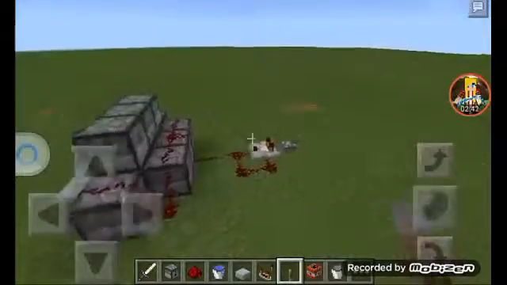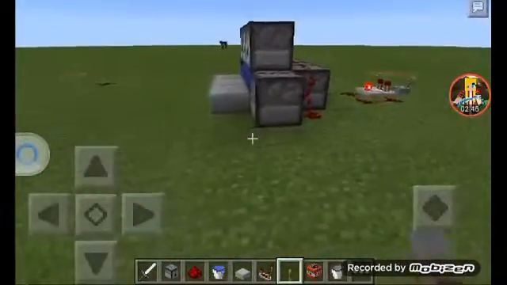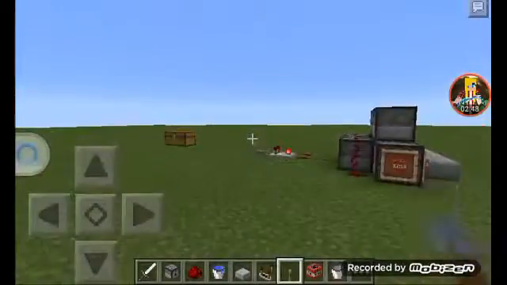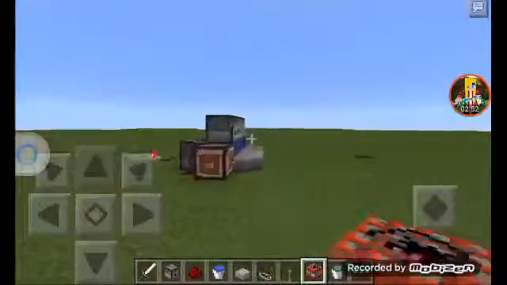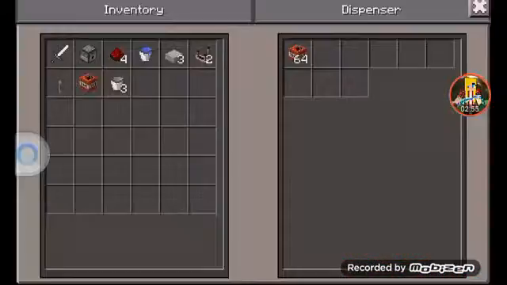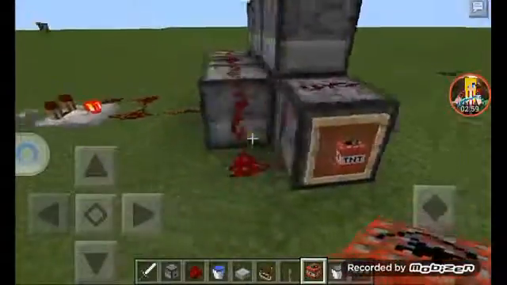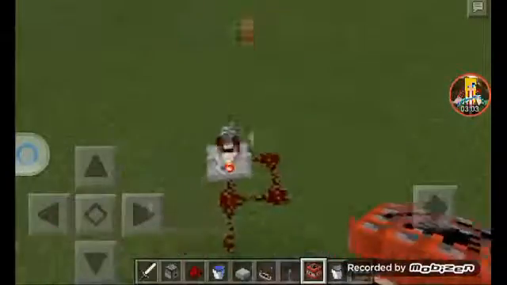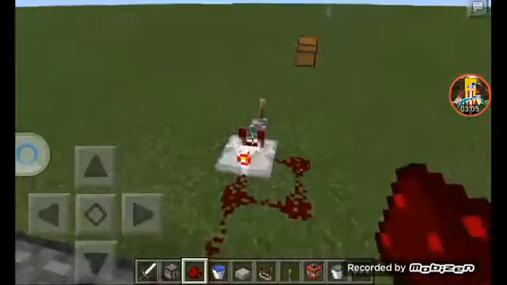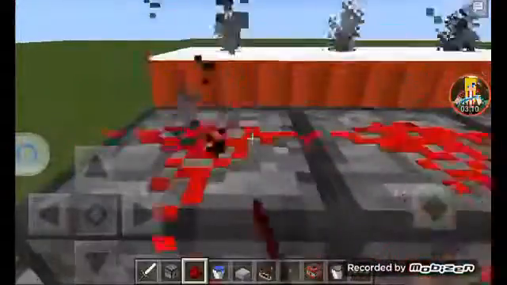So this is it. Just put one comparator and open it here. And there's another one, just put TNT on it. Oh no, failed. So there's one here. I just put TNT. So let's start, and I just designed it. Okay, we need the fast move. 1, 2, 3. Okay, boom, that's it.